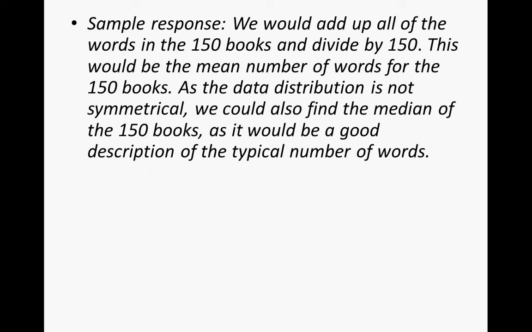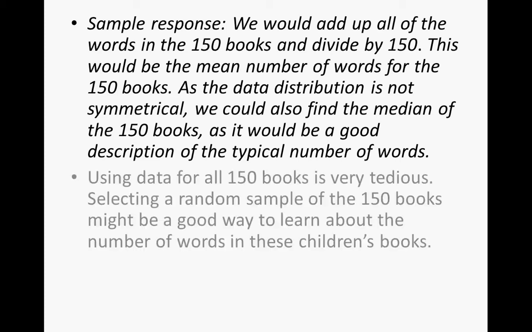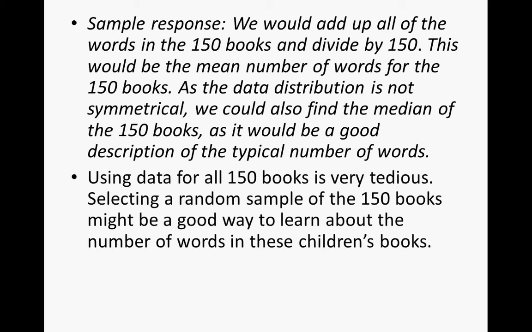Well, you could say we would add up all of the words in the 150 books and divide by 150. This would be the mean number of words for 150 books. As the data distribution is not symmetrical, we could also find the median of 150 books, as it would be a good description of the typical number of words. Using data for all 150 books is very tedious. Selecting a random sample of the 150 books might be a good way to learn about the number of words in these children's books.